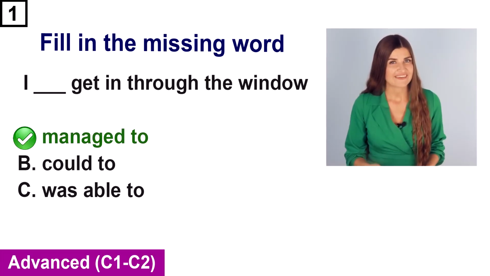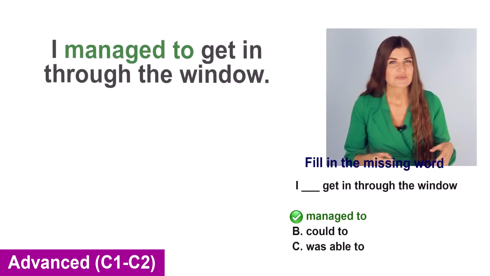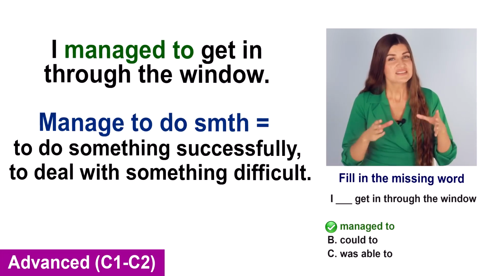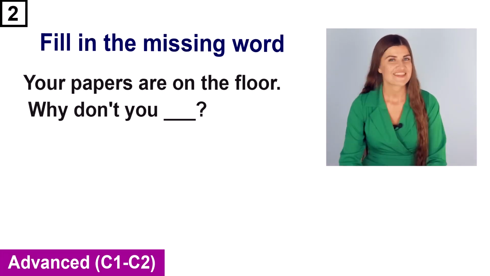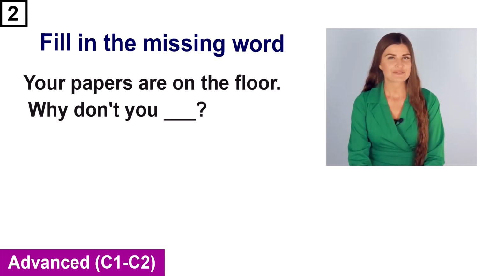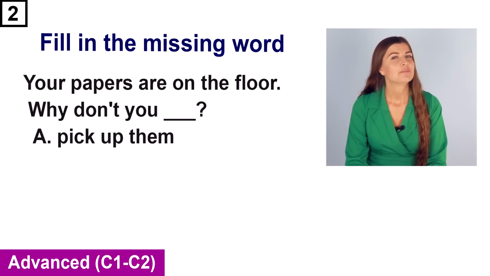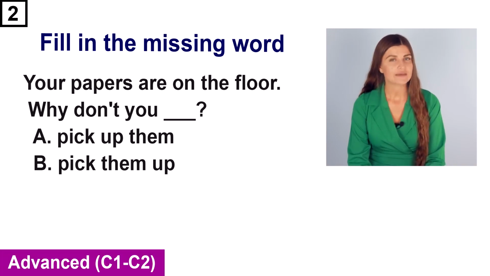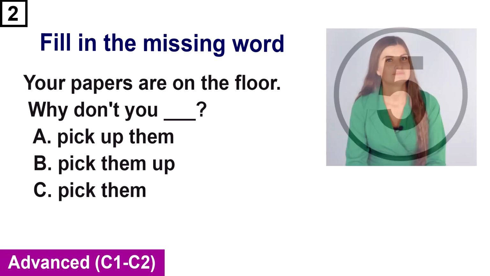The answer is A. I managed to get in through the window. Manage to is a verb that means to do something successfully, to deal with something difficult. The next question. Your papers are on the floor. Why don't you A. Pick up them, B. Pick them up, C. Pick them.